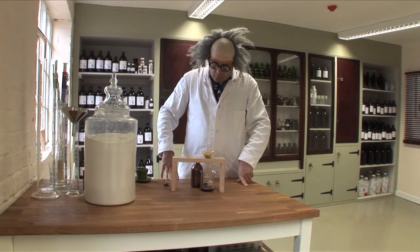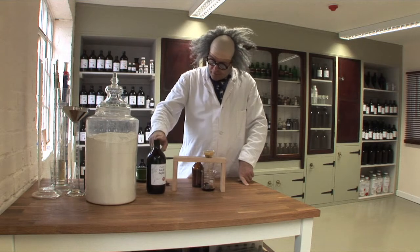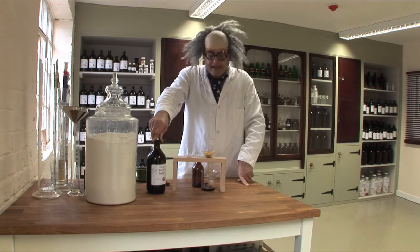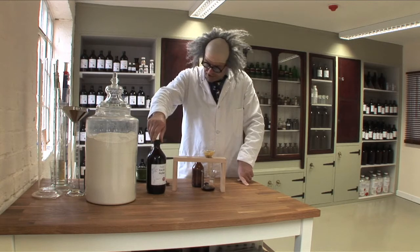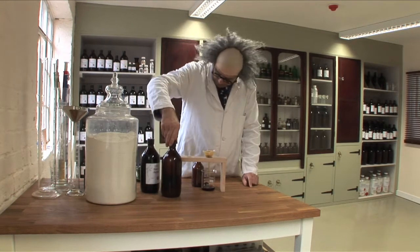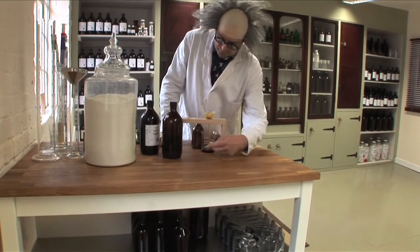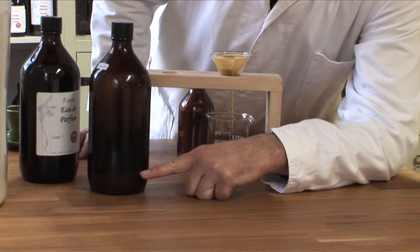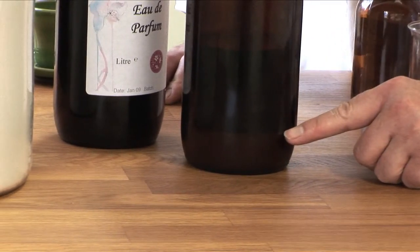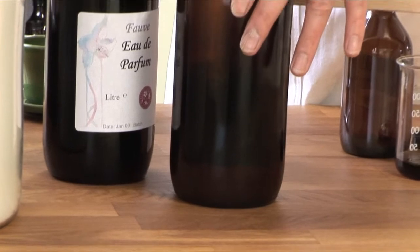When I'm filtering perfumes — for example, this is one of my perfumes called Fove, which has got lots of heavy oriental ingredients — this is another batch of it which has also been chilled overnight. I don't know if you can see how at the bottom there's a slightly white rim, and that's basically the bentonite that's sunk to the bottom. So all the perfume above it is completely clear. I can probably show you that by drawing some up into a pipette. I don't want to filter this yet — it's going to stand.